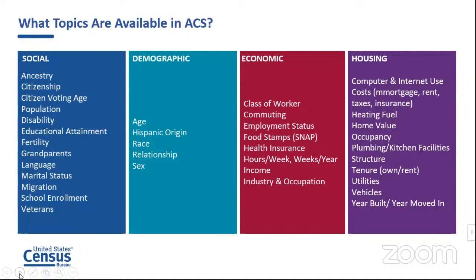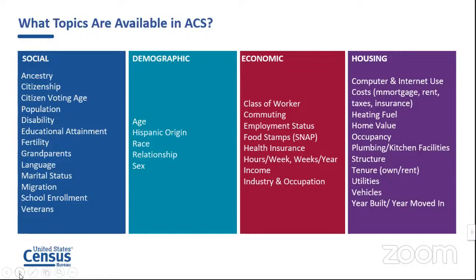Grandparents as caregivers. You can find that information in terms of grandparents who have sole custody of their children and how many children they're rearing, so on and so forth. Disability status. If you're providing services to the disabled members of your community, you can look at that in terms of is it ambulatory or is it vision? Is it hearing? You can find that kind of information using the social characteristics.